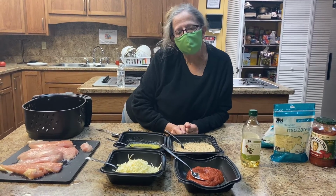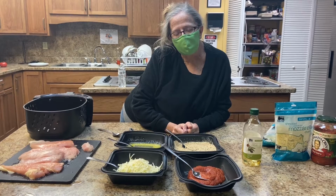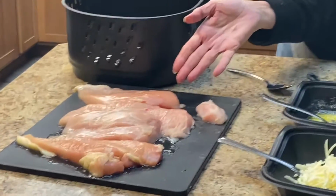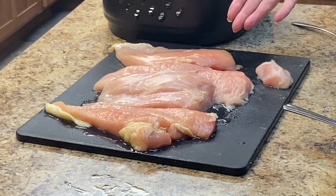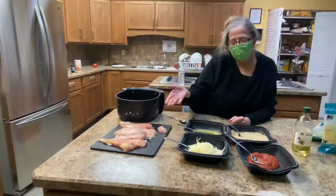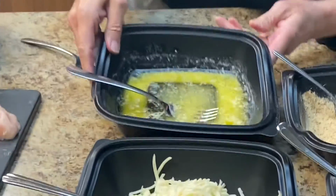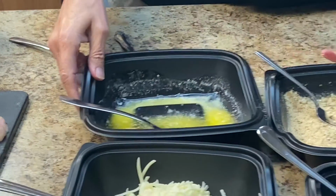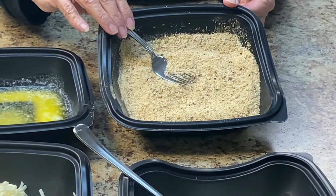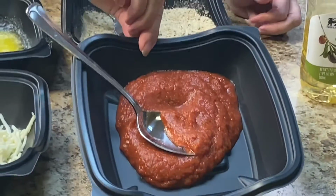Cindy. We're going to make an air fryer chicken parm, which should be healthier than some of the parm that we've seen going on. We have chicken breast that we've sliced thinner than normal because our chicken breasts were huge. We have some mozzarella cheese, some butter melted, some breadcrumbs with some Parmesan cheese in it and garlic powder, and some marinara sauce.